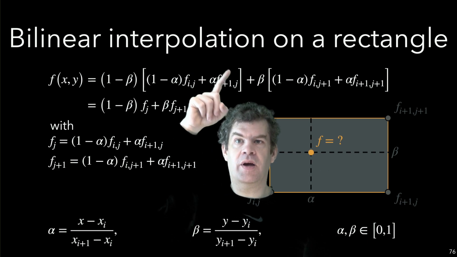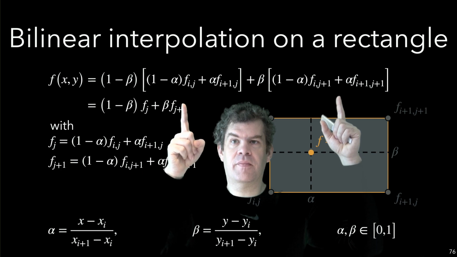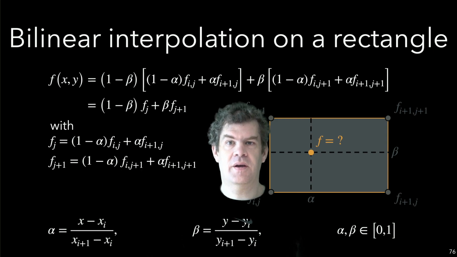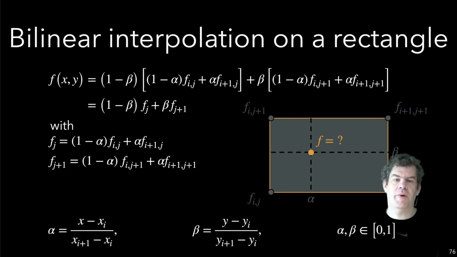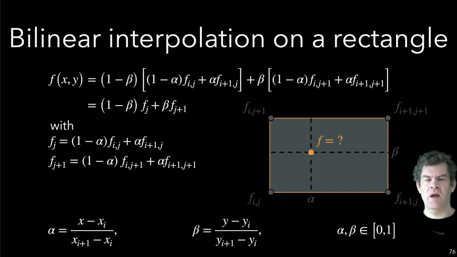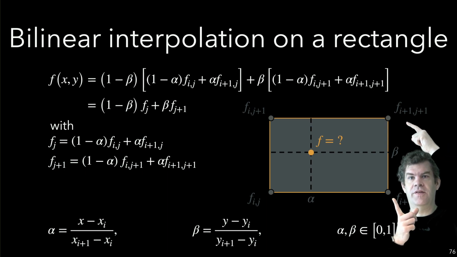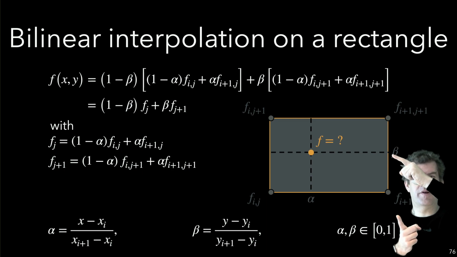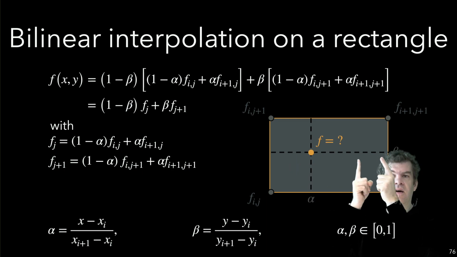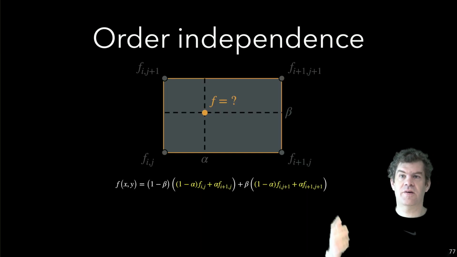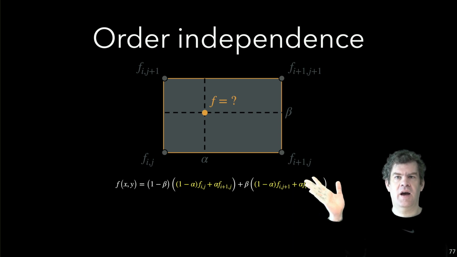Okay, and if I want to, I can give these terms simpler names, and then I can actually see that this is the same function as this one here. Here are the simple names. Okay, so this is called bilinear interpolation. Now you might ask yourself, what happens if I would have done it the other way around? What would have happened if I first would have computed this point here, and on the other side, and then pulled those points in the center? And the simple truth is, I would have gotten the same result. So it doesn't matter.